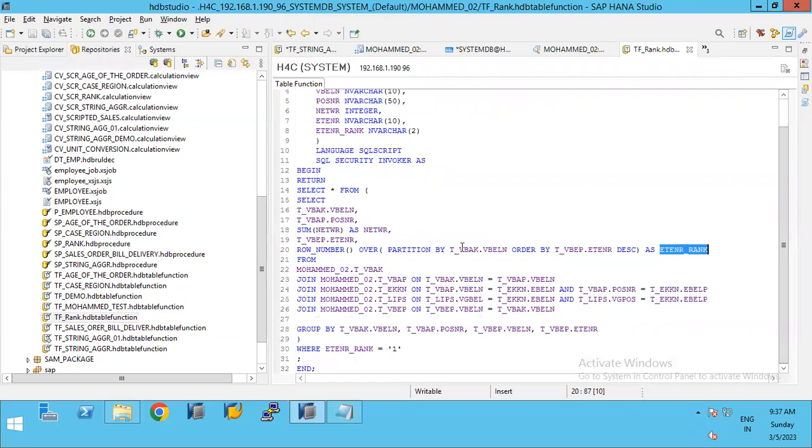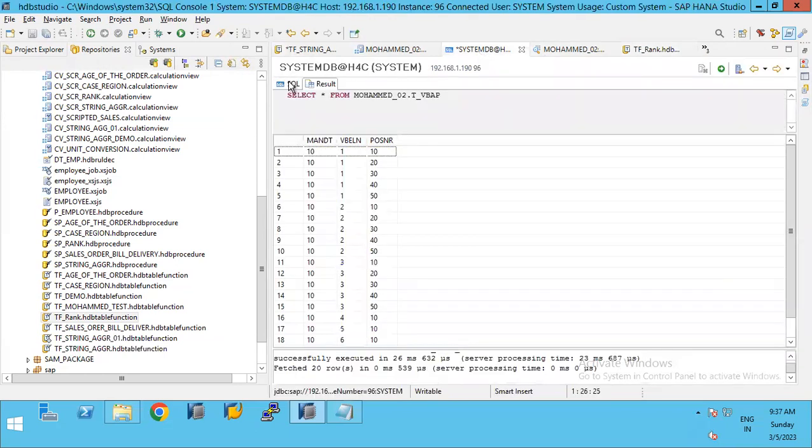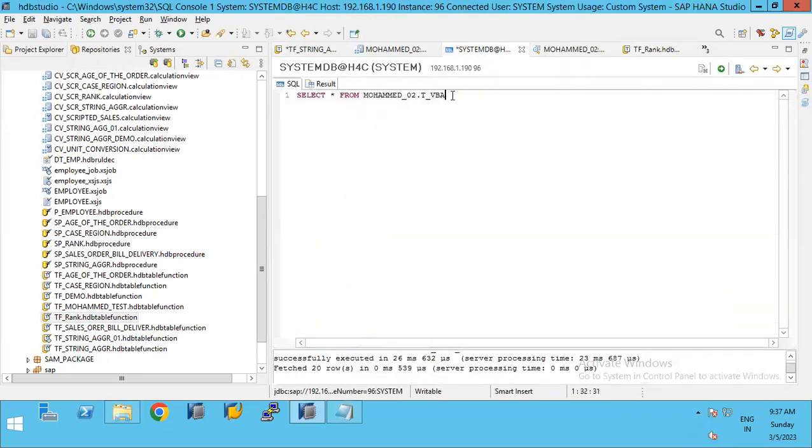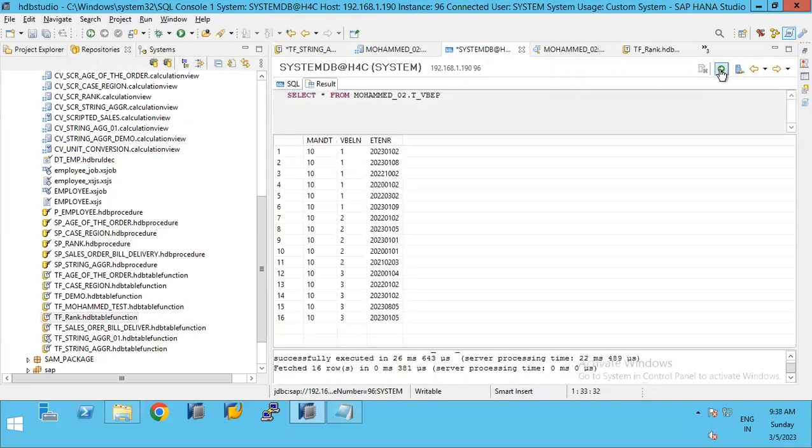For a single order, I have different dates. Let me go to this table VBAK ETNR just to demonstrate. This is the table, and for a single order there are different delivery dates. I want to display the order only once instead of displaying it many times, with the latest delivery date.